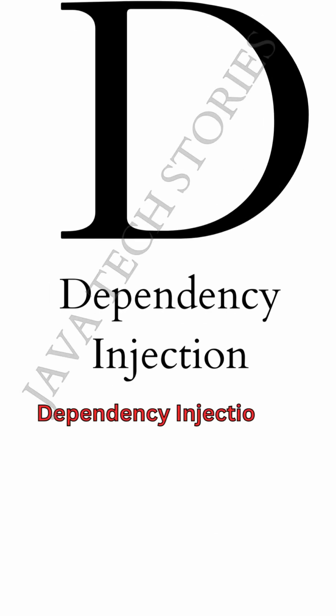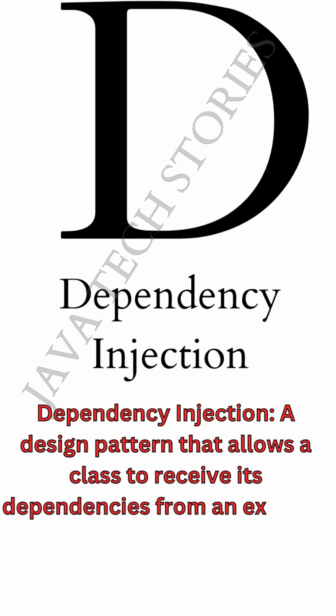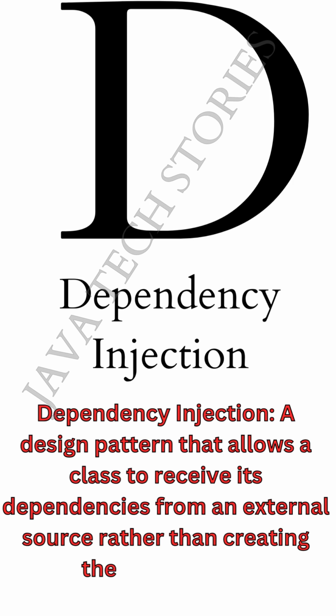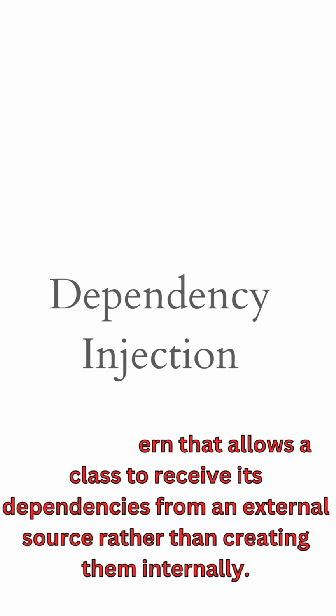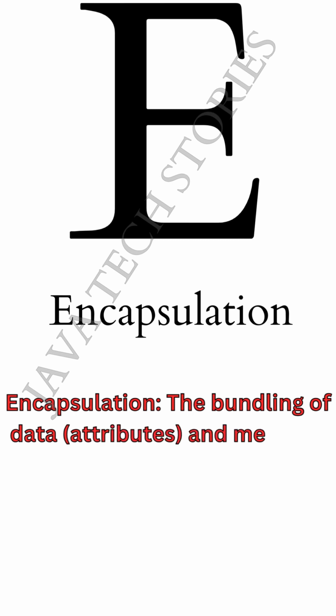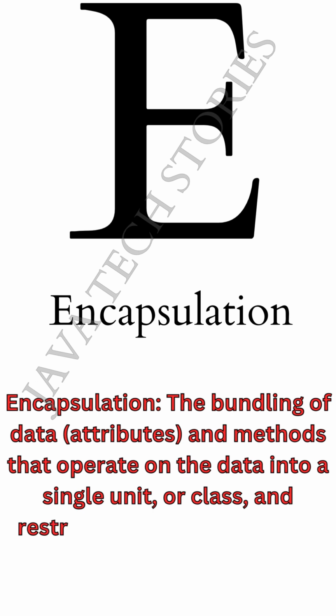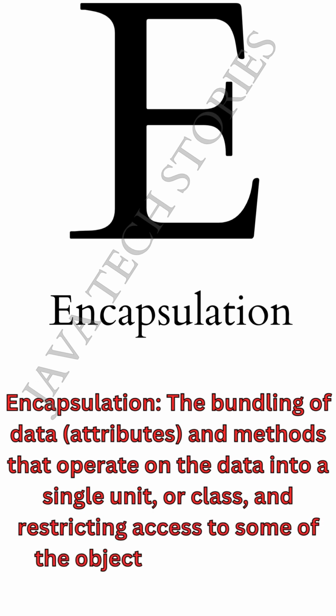Dependency injection, a design pattern that allows a class to receive its dependencies from an external source rather than creating them internally. Encapsulation, the bundling of data, attributes, and methods that operate on the data into a single unit, or class, and restricting access to some of the object's components.